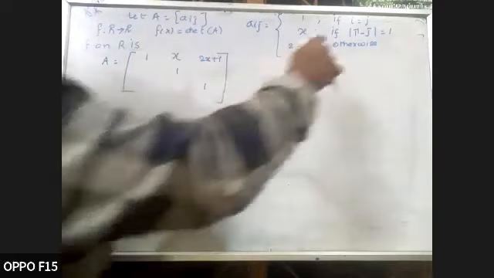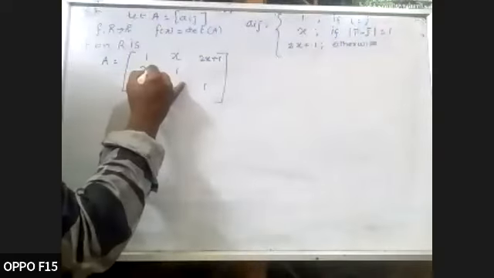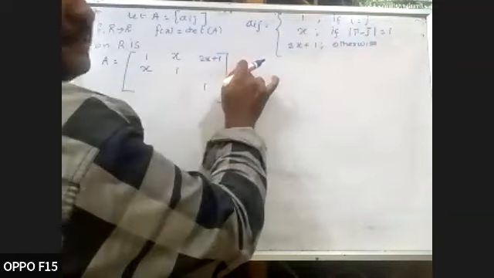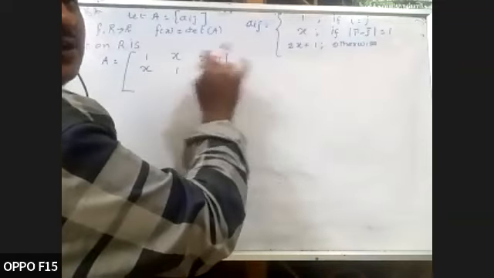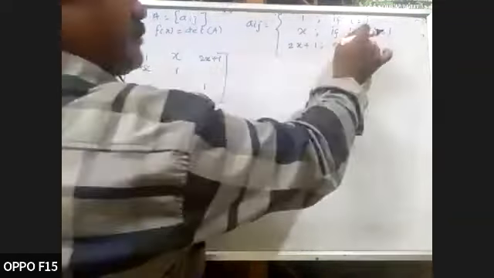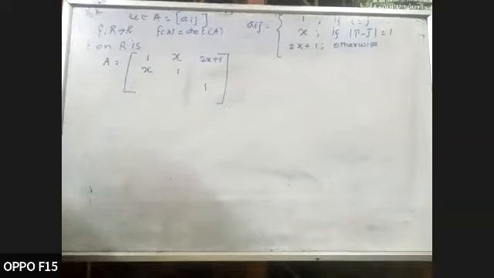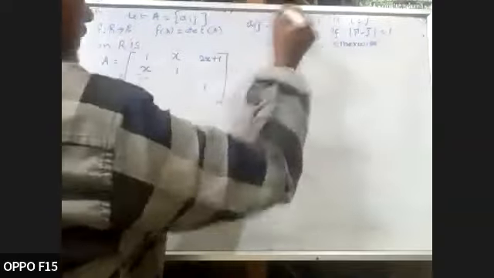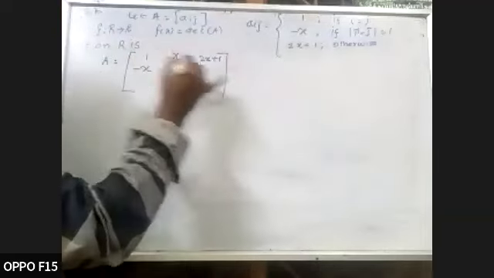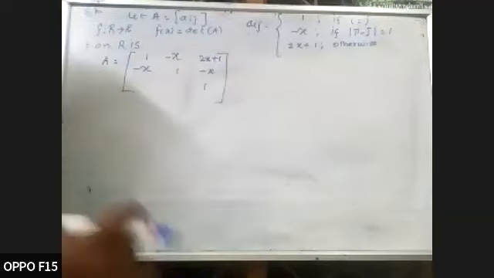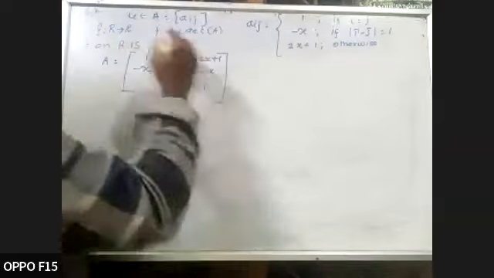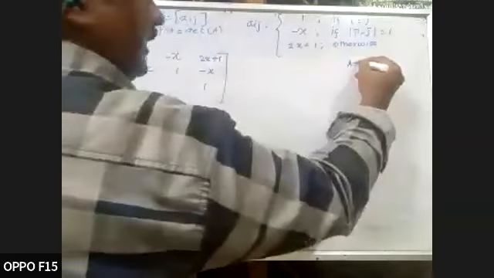Next one, 2, 1. Yes, 2 minus 1 is 1. It will give you x. Then 2, 3. The difference, look, 2 minus 3 is minus 1. So how can you write this? It is minus x, not x, minus x. So minus x here, and here also minus x, because the difference is 1. Look, I will write it on the side and show you.